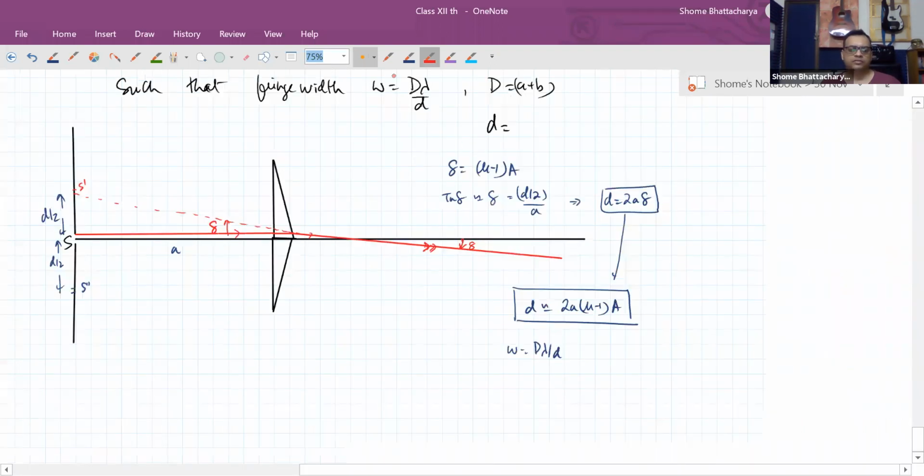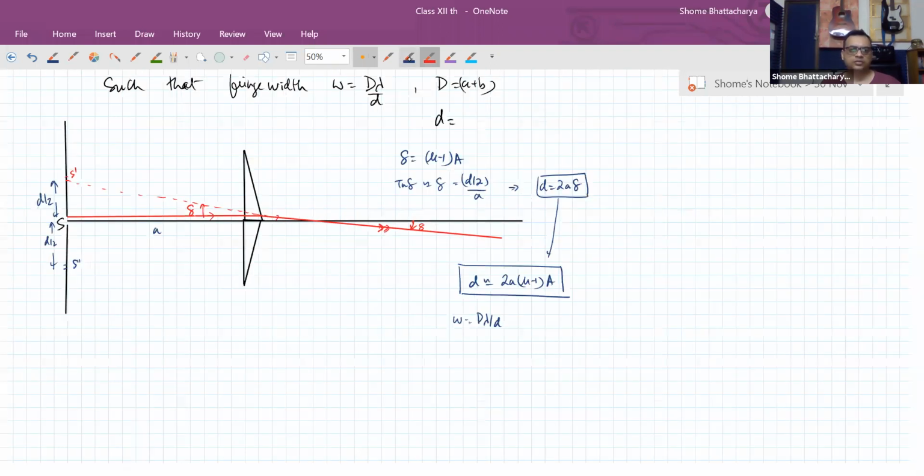However, when you do the experiment, in part of your BTech first year or any other physics course, you will see that this is not the way small d is worked out in the experimental method. It is actually that you use a lens to calculate small d. So I'll just show you a small example of that.